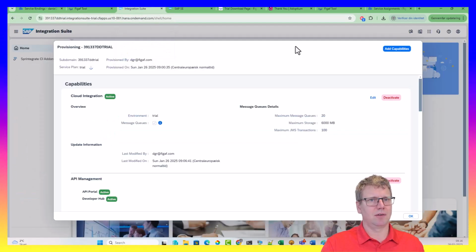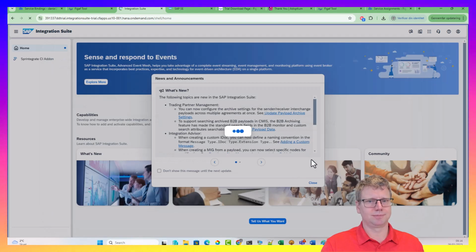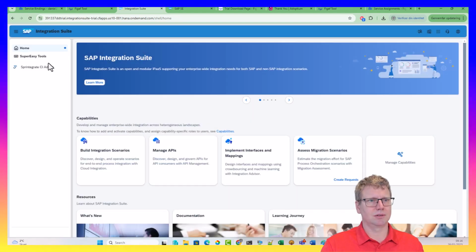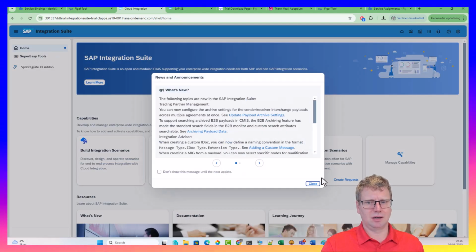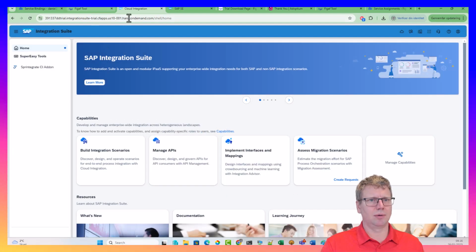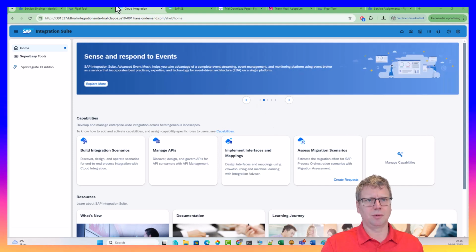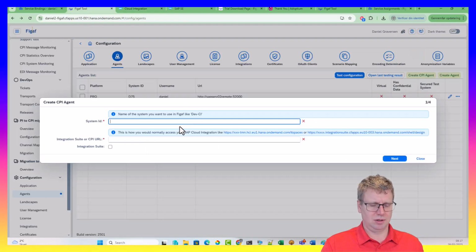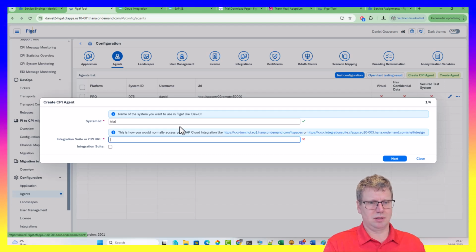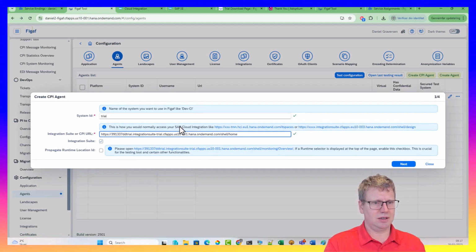Let me see here. I have the integration suite here. I guess it should be enable. So we can go here. The first is to take the trial. It is an integration suite.